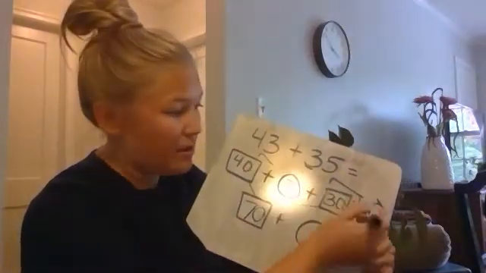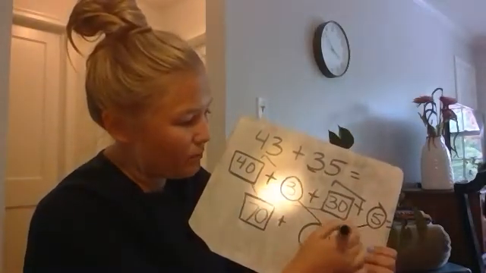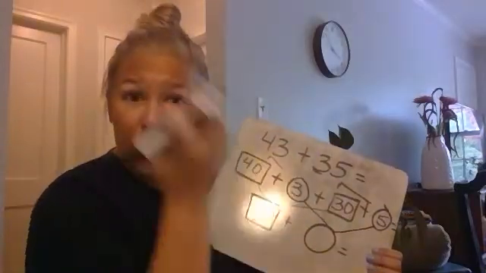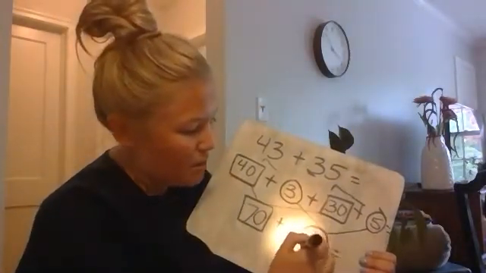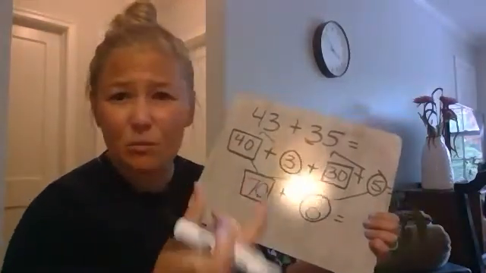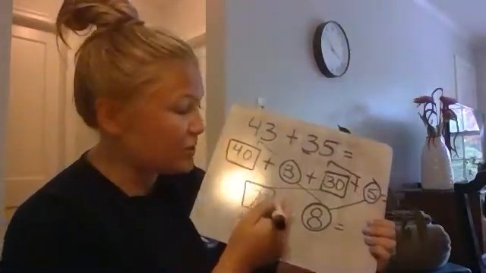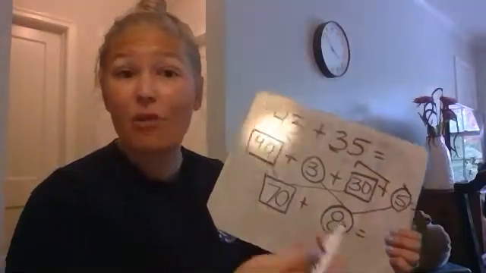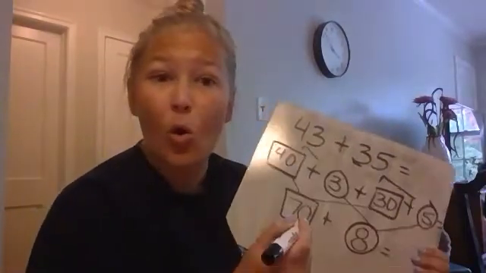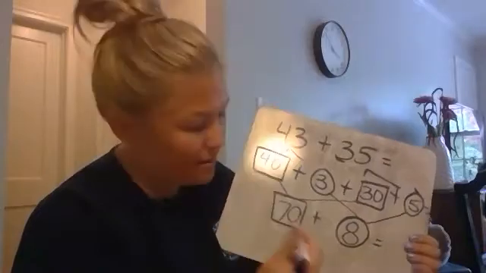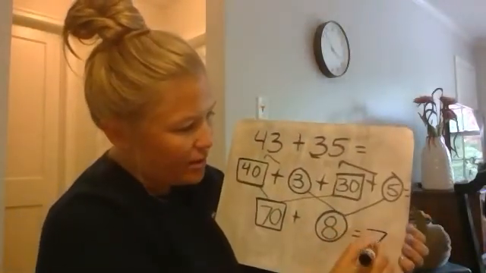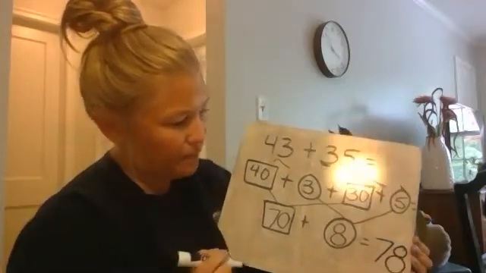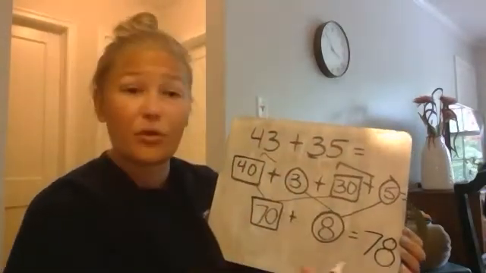Now we do the same thing for our ones. Our ones is a little bit quicker, easier for us to think about. It's just 3 plus 5, which equals 8. Now I used to always tell you guys to just smush them together, right? You can do 70 plus 8, so we can count up from 70, 8 more, or we can smush them, right? So when we smush them, our 8 takes over our 0, and we get 78. So 43 plus 35 equals 78, okay?